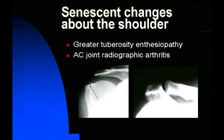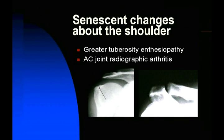They do. And does it hurt? Not very commonly. And if anything, if the AC joint is a problem, it's because whatever superior osteophyte projection you see coming up, which they can feel, there's usually an analogous one going down. The ones that go down are a problem because they impinge on the rotator cuff, the supraspinatus. But the AC joint becomes arthritic.